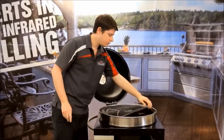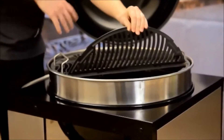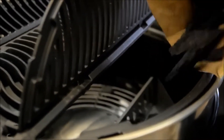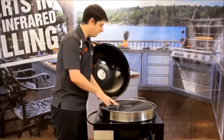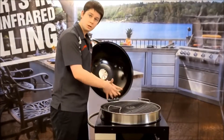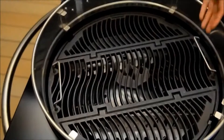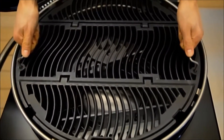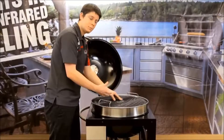On the side here, you're able to add and move around your charcoal to get the temperature that you want. It actually has three different levels. So depending if you're cooking your chicken, ribs, sausages, burgers, or steaks, you've got three different levels — high, medium, and low — for whatever temperature you need it to be at.